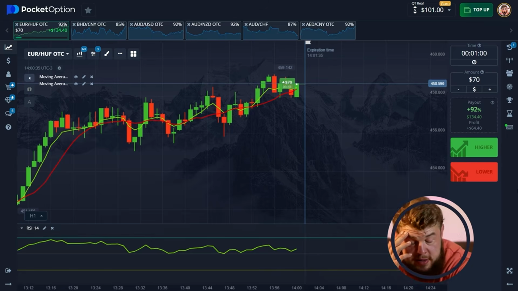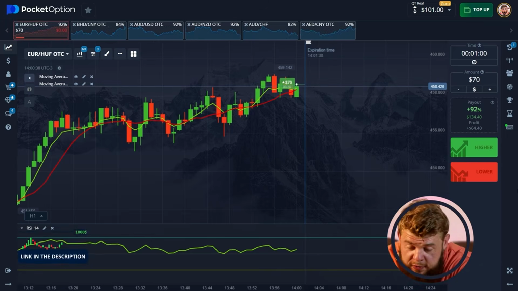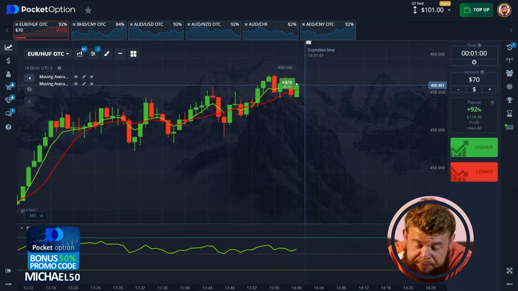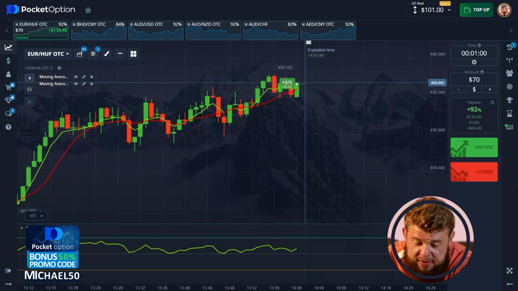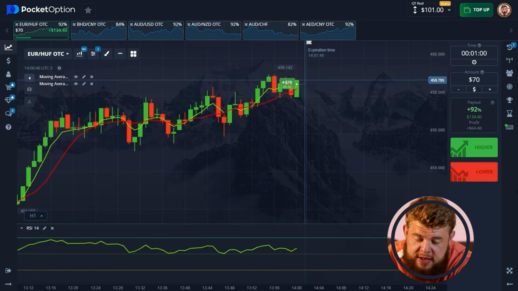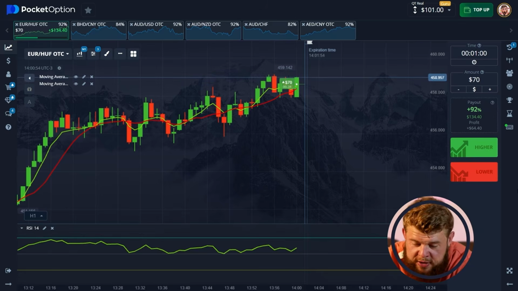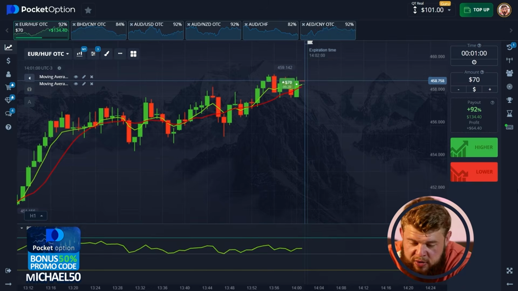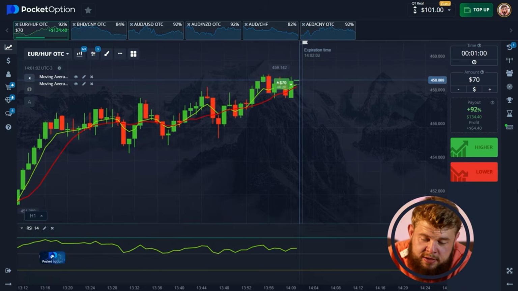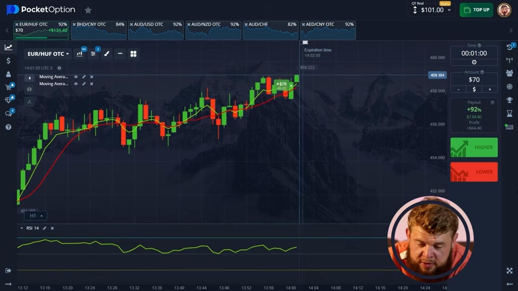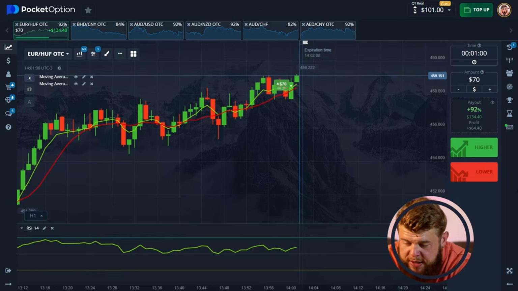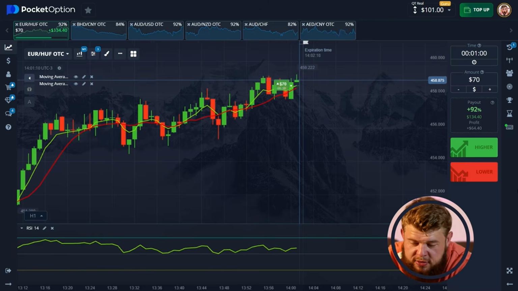According to the chart that we're observing right now, price is moving in the slight upgoing channel. Moreover, the current price is above two moving averages. That's why we can be sure that we're currently in the buy zone. So of course, we have opened buy position in the continuation of the current growth. Moreover, according to the RSI oscillator, the price is not overbought yet, so we have enough space for the current growth. Okay, that's it. Let's wait around 15 seconds until the time runs out and we see the result of this trade.